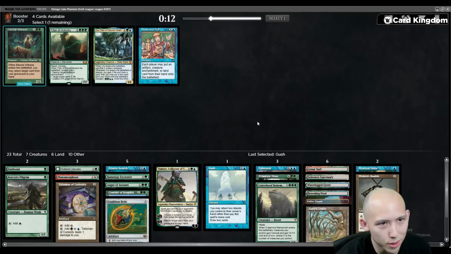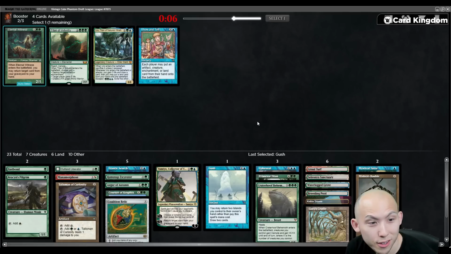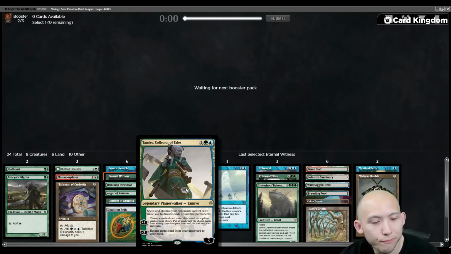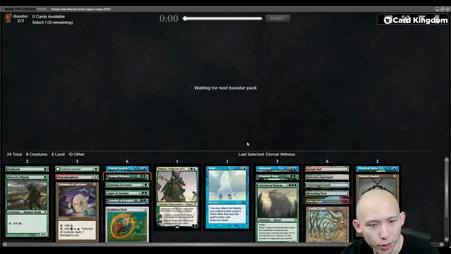Eternal Witness or Uro? I generally think Uro is pretty bad in Vintage Cube. And if we pick up like Time Walk or Time Warp in Pack 3, taking the Ewit's going to be just so much better. We already do have the Tameo to bring back one of those cards if we open them. But I mean, Eternal Witness with Upheaval is also a combo, right? Yeah.